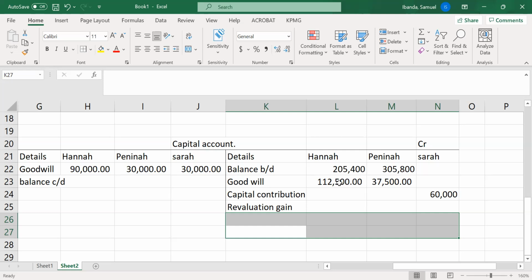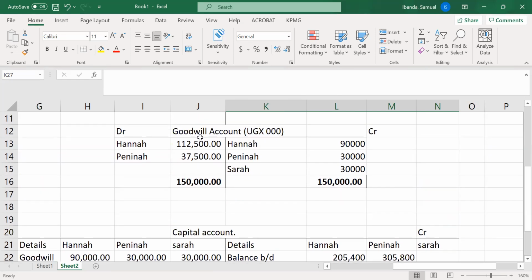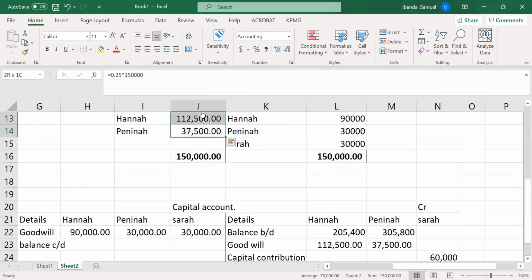Okay, what you do, if in this case goodwill is not maintained in the books, as you remove it from the capital account, you're now taking it to... I don't know if in that case they had, because in some cases they have done the right thing in the goodwill account, and they have not done the right thing in the capital account, because right here we saw that the double entry happened between the goodwill account and the capital account. As we were recording here, we went ahead to record these values even in the capital account.